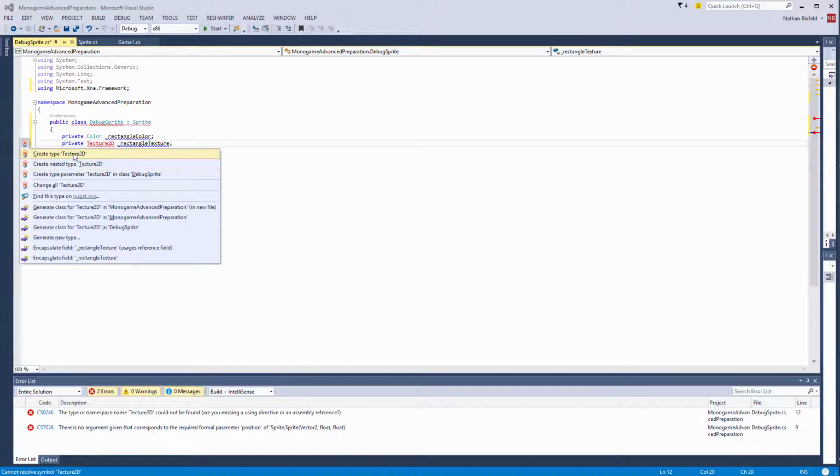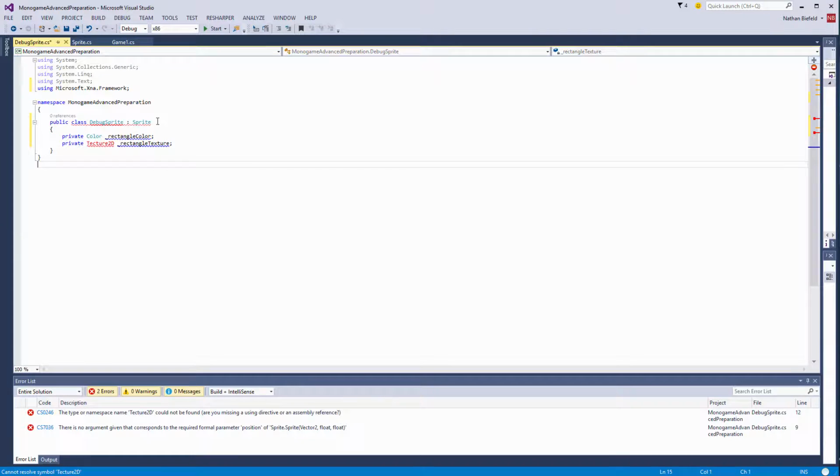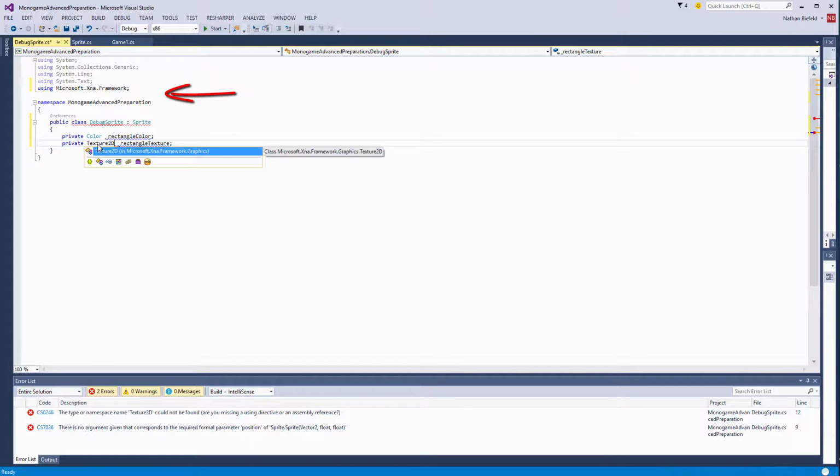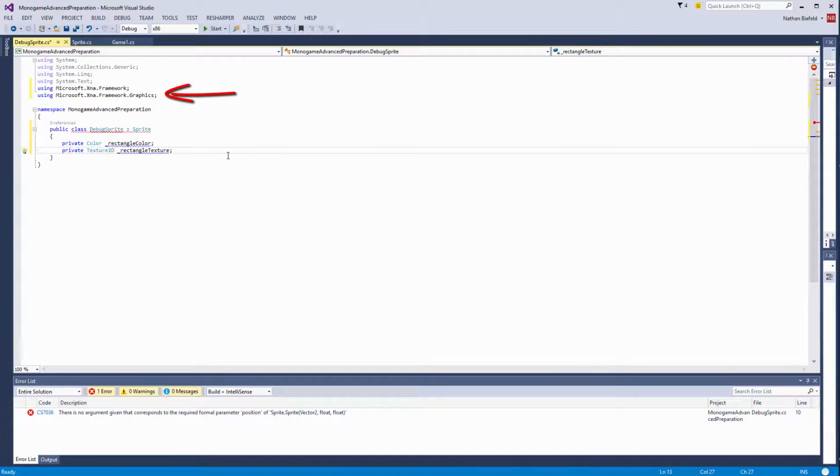I mistyped it, that's why. Okay, so we have color and texture for the rectangle. Now let's create the constructor.